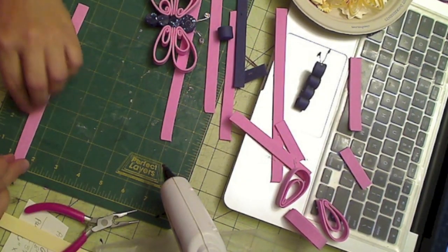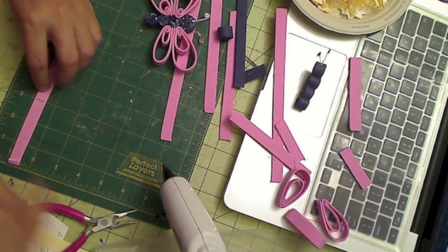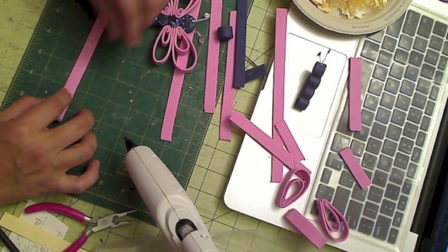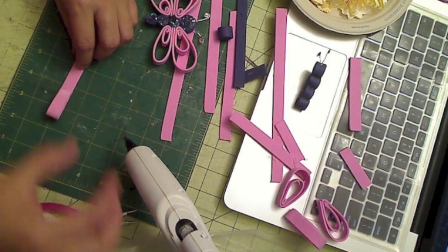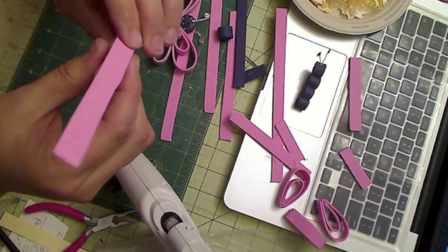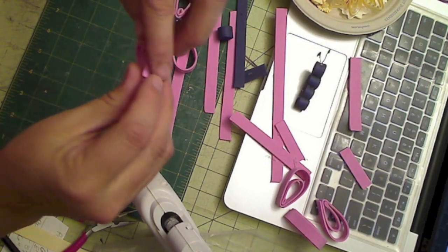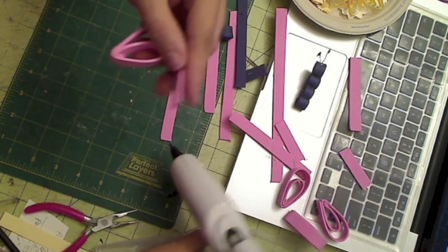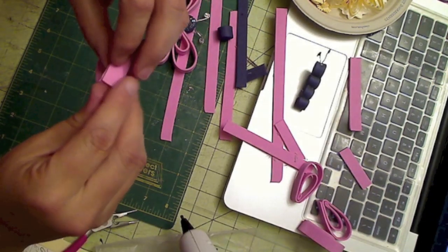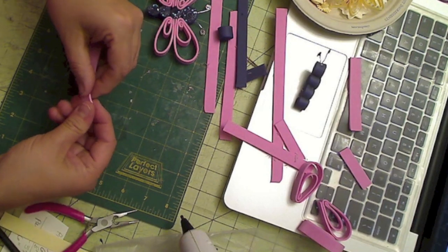Then you're going to take and measure at the 3-inch mark. Okay. I'm going to put some adhesive here at the 3-inch mark. I'm going to take the end and just glue it down. I'm going to put a little more adhesive at the end here. And then I'm going to bring that up like so. Then I'm going to take this piece and glue it right there. And I'll do a second wing so you see how I did it. There. Okay? And that creates your first wing. You're going to take the next one, do the same thing. You're going to roll it.